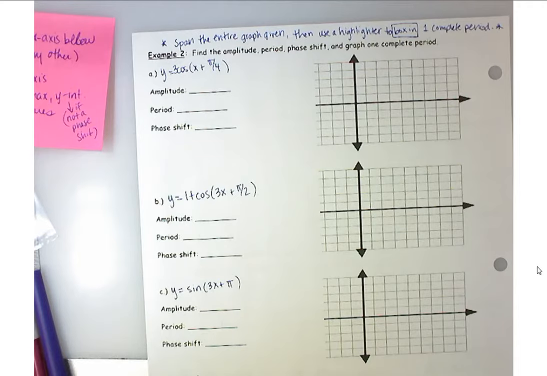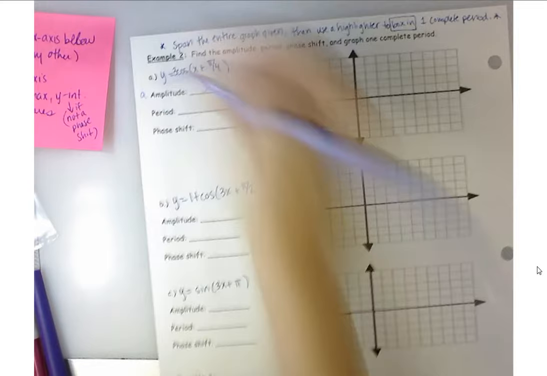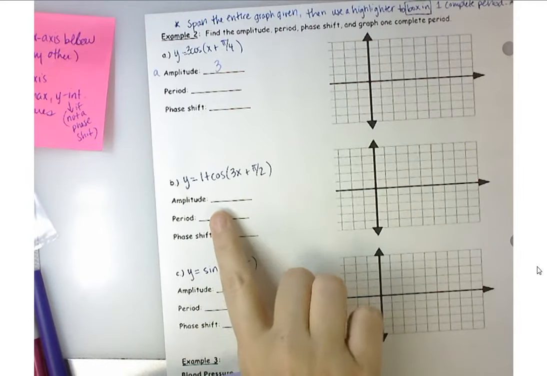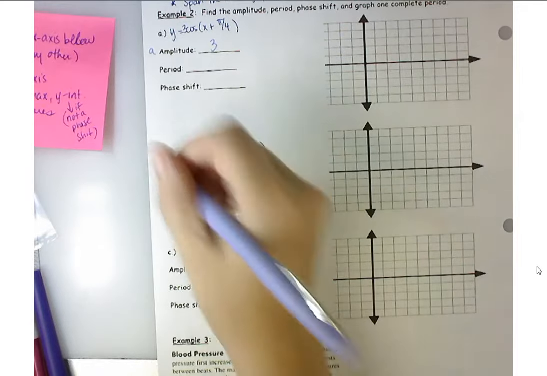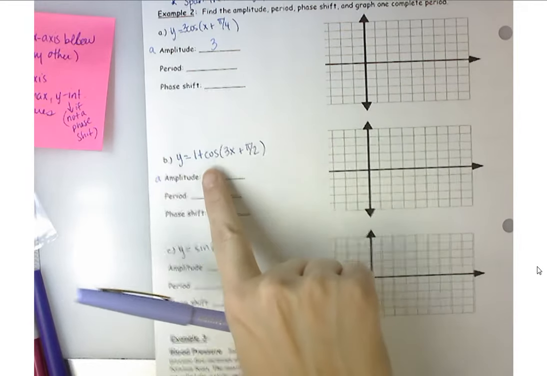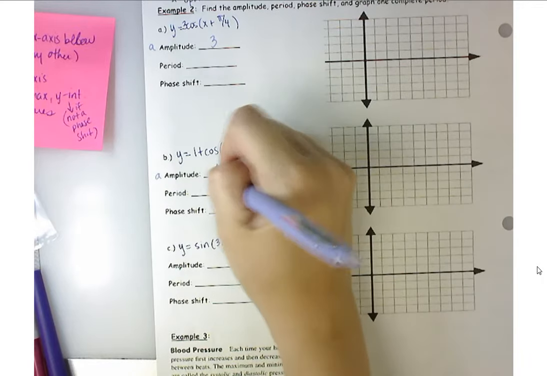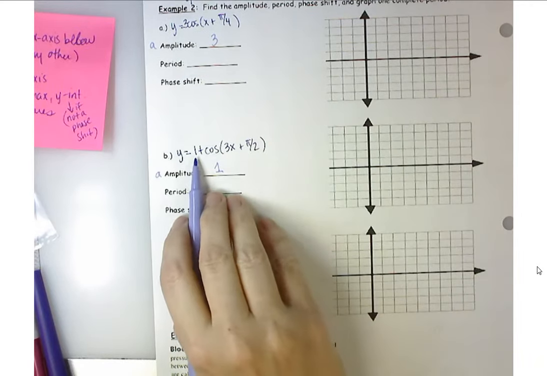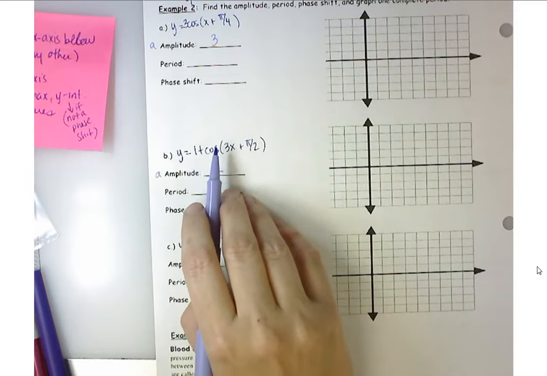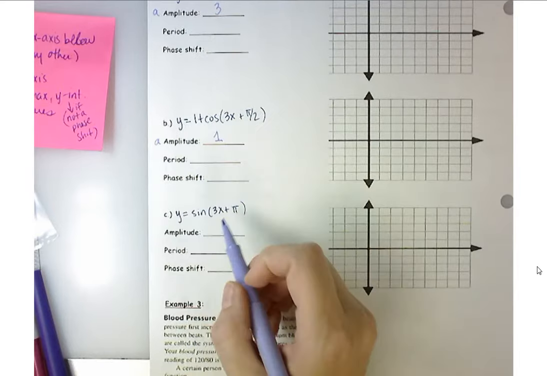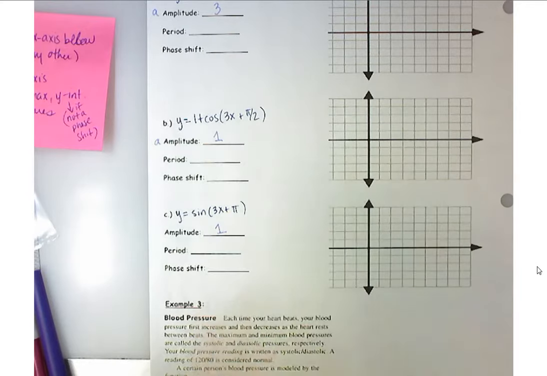Okay, so then your amplitude, we already said for this one, it's going to be 3. This is your A value. Okay, and then Kaden, for the amplitude for B, what did you get? Yep, and that's because your cosine in front of that, there's no number. That's why it's 1. It has nothing to do with this one here. Even if this was 2, the amplitude would be 1. Okay, and then Aiden, what about the amplitude for C? Yep, so there, in front of the sine, there's just going to be 1.